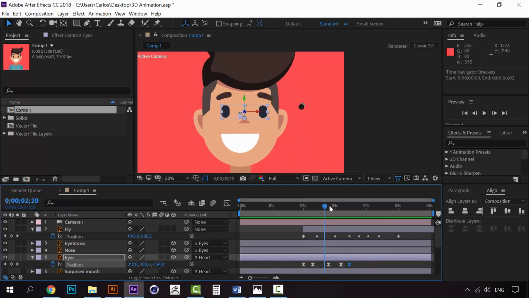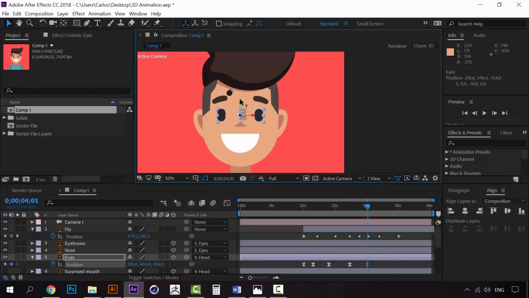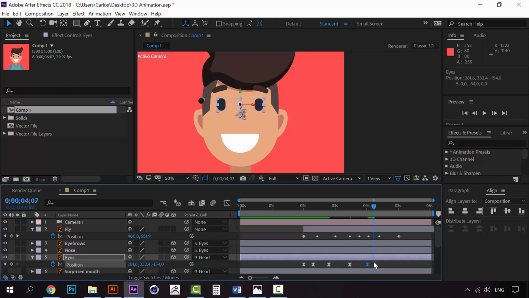Alright, we could probably delete this keyframe. So when the fly goes up again, he looks up here, up and to the right.